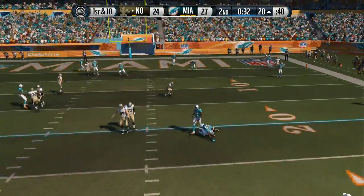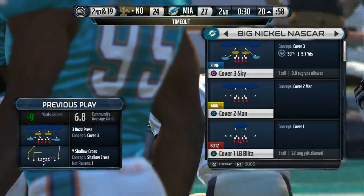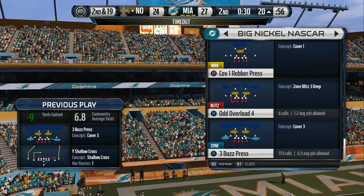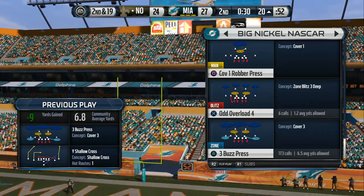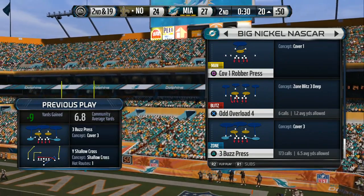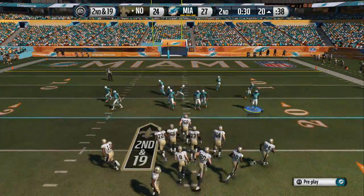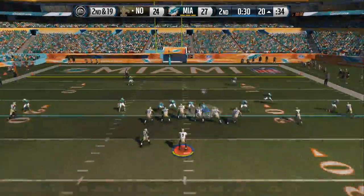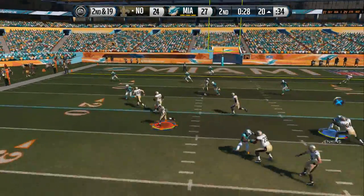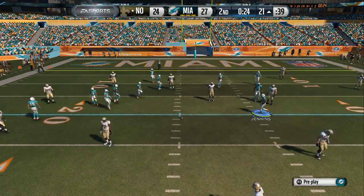The defense gets the sack. Got to give the defense a lot of credit here. You want to stop the offense from scoring here with under 2 minutes to go in the first half. Good pressure on the quarterback, and they take him down behind the line of scrimmage. The offense heads to the line for the 7th play of the drive. Screen. Makes the catch. He's going to be swallowed up behind the line.